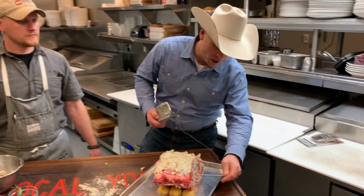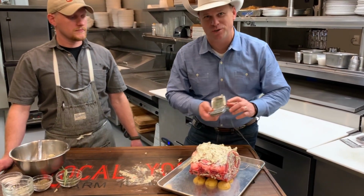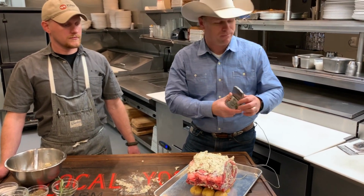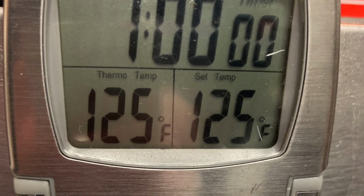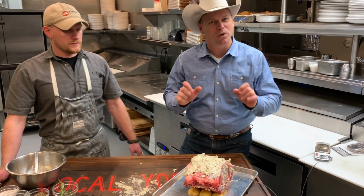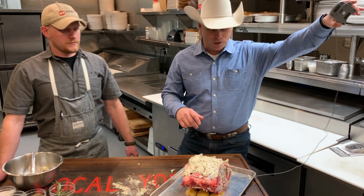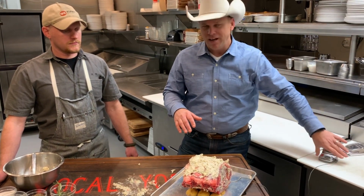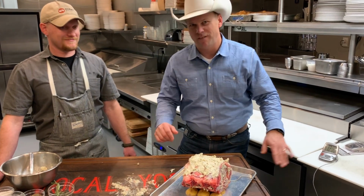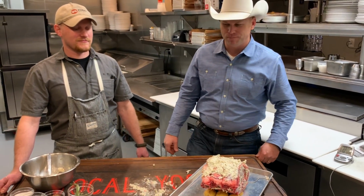So buy yourself $20 worth of insurance here, all right? 25 bucks, you won't ruin your $200 piece of meat. Every house needs one of these. You need this just as a little safety blanket. You don't have to open the oven. This cord goes right through your oven door. It's made for that. Put it in the oven, leave the door closed. This will let you know where you're at the whole time.